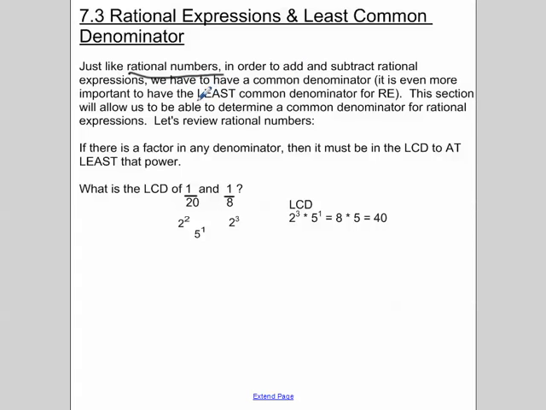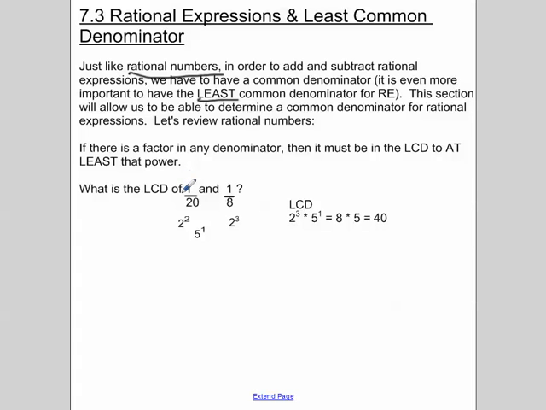The least common denominator when we work with rational expressions, in other words polynomials, matters because that way we are working with the least amount of work we have to do to convert our rational expressions with polynomials into simplest term fractions that can be added and subtracted. So right now we're going to take a look at just finding the least common denominator. We're going to find it for a couple different things, starting with some numbers.